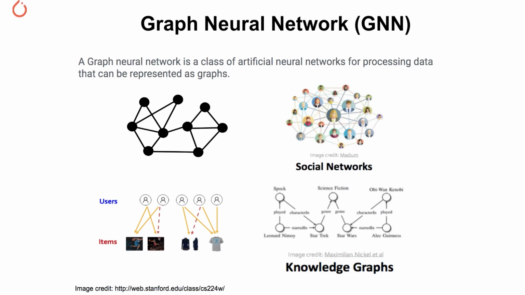And GNN has many applications. If you look at modern society, we have social media, which is essentially social network. We have many purchase interactions, that's essentially user-item interactions that can be modeled and applied to recommendation system. We also have knowledge graph, for example, for science research or for movies. That's essentially graph neural network. So graph neural network has a lot of applications.